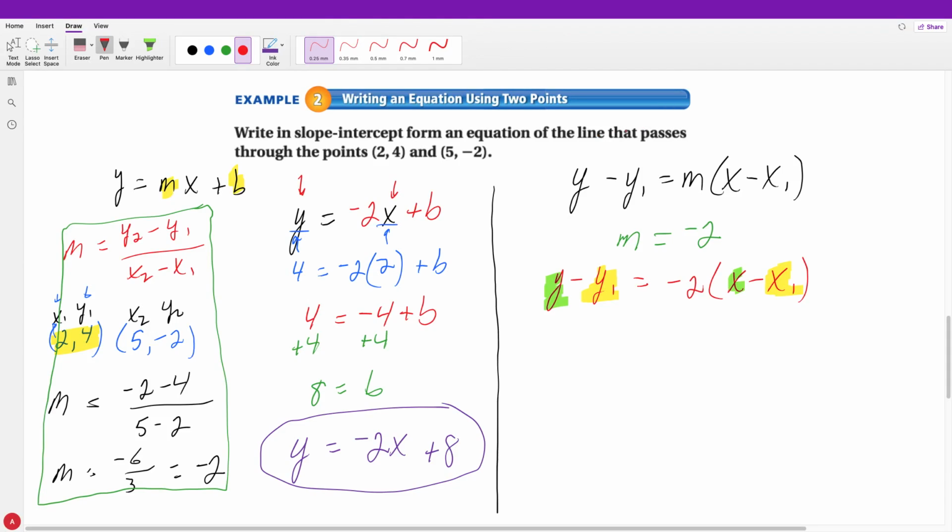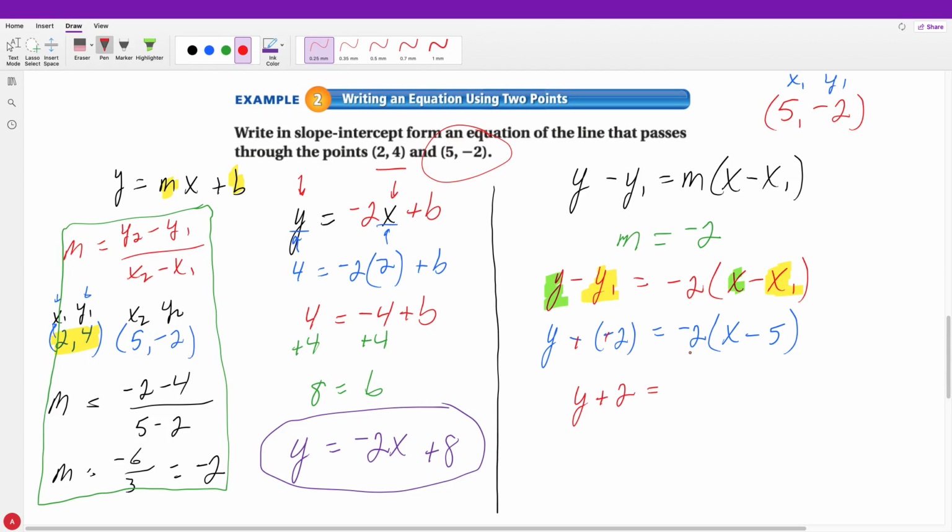Right? So once again, we can pick any point that we want to. So since we picked 2 and 4 in the last one, I'm going to pick 5 and negative 2 for this one, just to show you that it will give us the exact same answer no matter what. So I'm going to represent those as x1, y1, but it's completely up to you of what you would want to do. So then we have y minus y sub 1, which is going to be negative 2. So minus negative 2 is equal to negative 2 times x minus x sub 1, which is 5. And as we talked about in the other one, this is going to have to simplify, so this turns to a plus. So y plus 2 is equal to negative 2 times x minus 5.